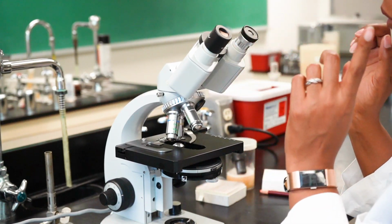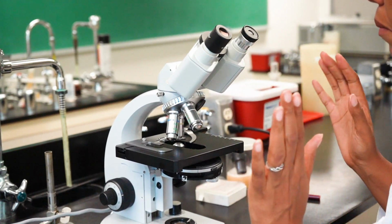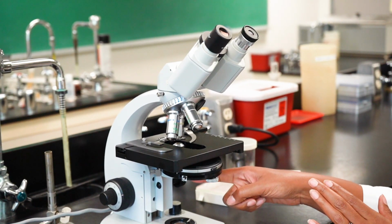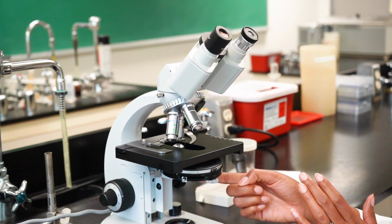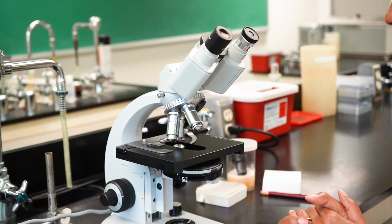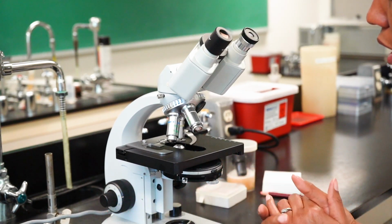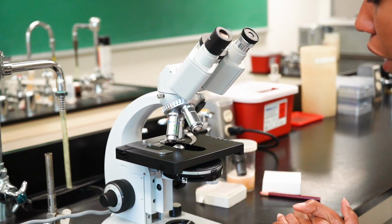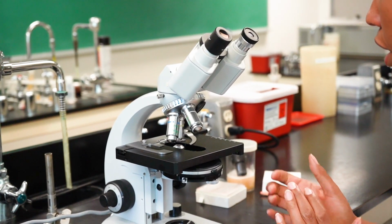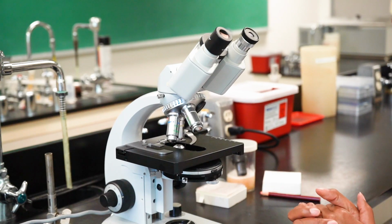To do this centering, we want to make sure we don't do a couple of things. One, we never ever want to use the coarse focus knob again. We're done using that knob for the remainder of our session. We don't want to use the condenser focusing knob either, because we've already taken steps to focus the condenser, and we don't want to use the condenser centering screws again, because we've already made steps to center the condenser properly. So those three knobs are off limits, as well as the lamp diaphragm, which we've already adjusted to the proper width.